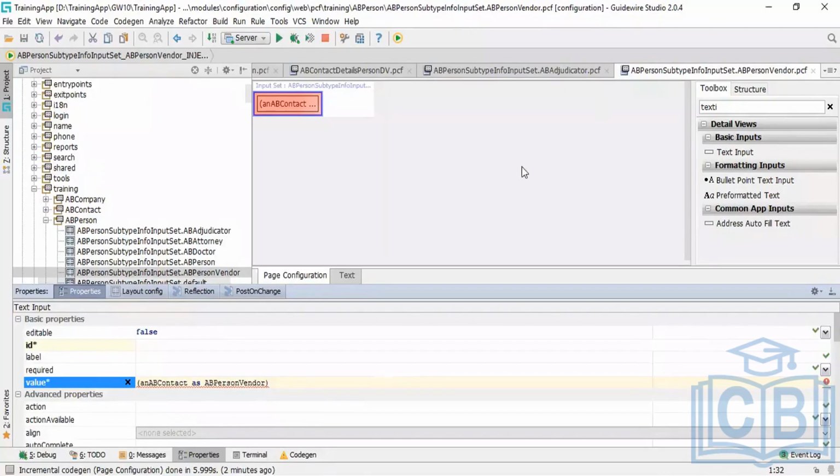But here we have the parent object, not the child object. If we want to access the child properties from the parent, then what we have to do is typecast. Correct?